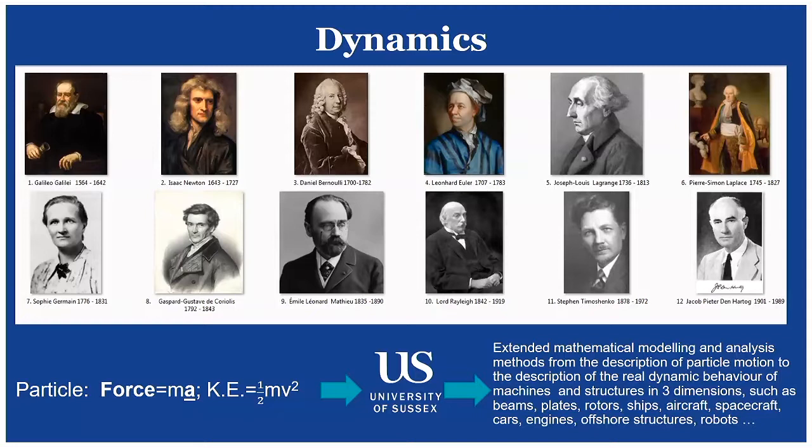Leonhard Euler, considered by mathematicians to be the most important mathematician ever to have lived. Lagrange was, in fact, not French, although he sounds French, he was Italian, made a huge contribution. Laplace, a Frenchman, also huge. Sophie Germain was the first to develop a rigorous plate theory. Coriolis made a huge contribution to rotary motion that affects everything, including the climate. And then you've got more recent people like Mathieu. I just had a project student develop a demonstrator for the Mathieu equation. Lord Rayleigh, a Brit that contributed to massive areas in dynamics and thermodynamics.